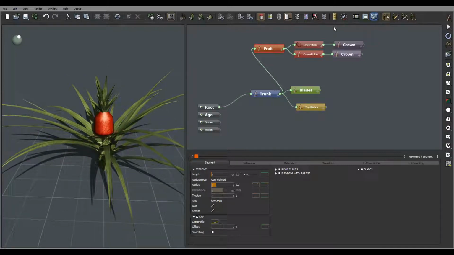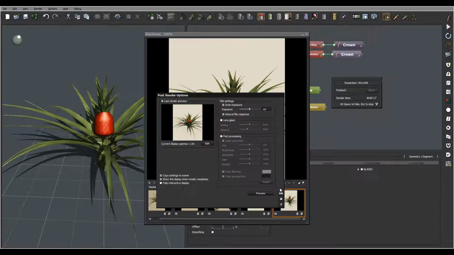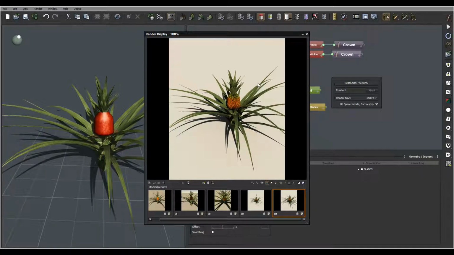Okay, so let's go ahead and do a last render so we can see how our model looks right now. Okay, so right here we have our pineapple plant, which has very good details for this size. Again, this is not extremely close up. If you want extremely close up, you probably want to render or create it in Maya or other programs. But overall, this is the Vue plant that we just created, and we have a very unusual structure for this.